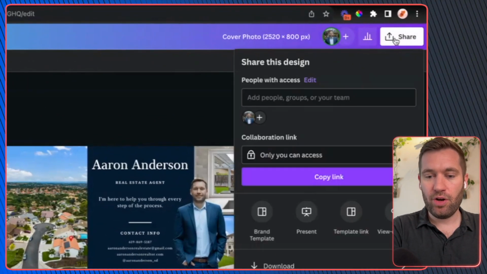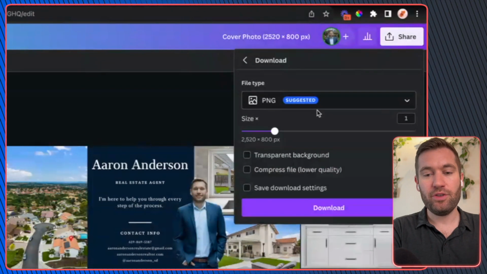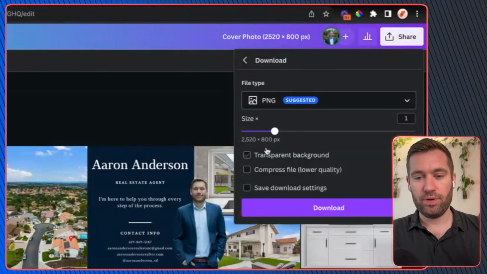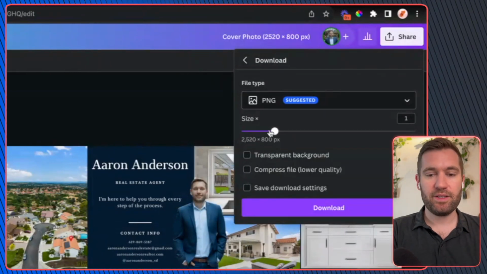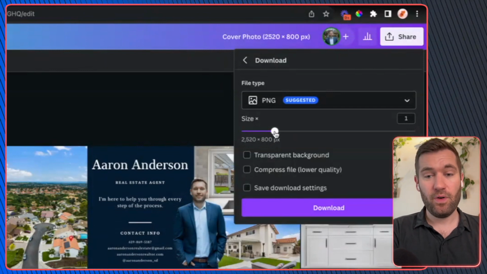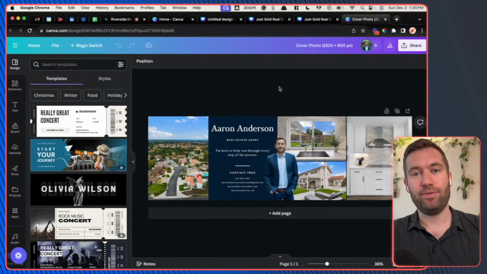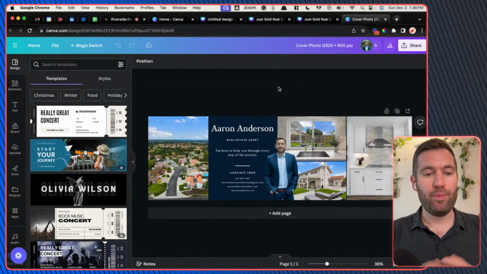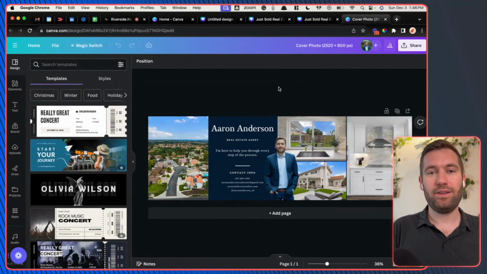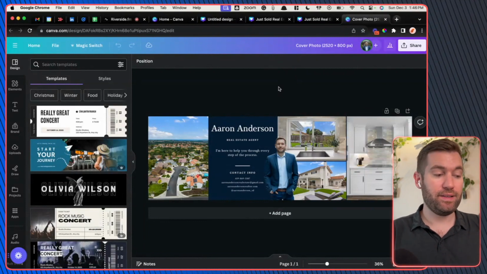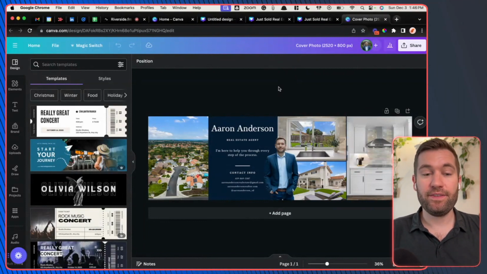And once I'm ready to go, I simply download it. Usually I use PNG, and sometimes I'll use transparent background if it's more logo or something, but I'll keep the size as it is because Canva already knows the size that you're going to want for a Facebook cover photo. And so I'll keep it here, click download, and now I have a file that I can add to my Facebook profile. So multiply that by all the different social channels you have, and before you know it, you create one piece of content and you recycle it for every single other piece that you have. So that is the transform piece, and that's it for today.